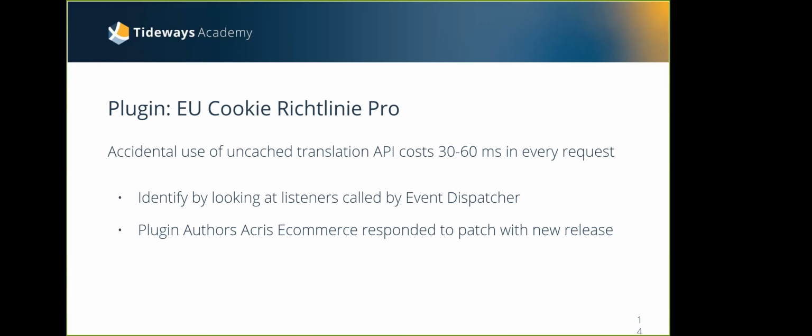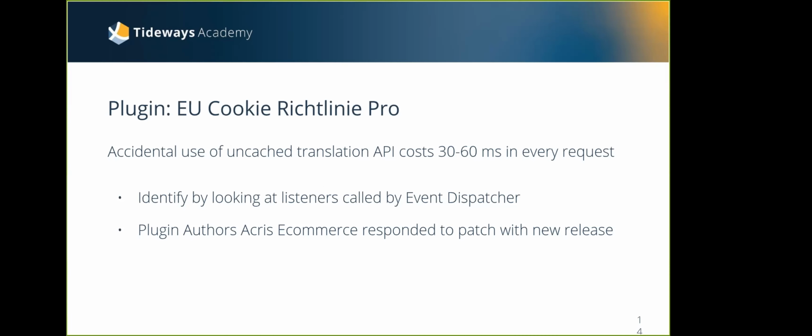So what we did is that we used the Tideways Profiler to look at all the different events that Shopware is triggering and where plugins can hook into. And we identified a few plugins that are slow and are causing the performance to drop in every request. Specifically, we found one plugin called Cookie Consent. It's a cookie consent plugin. I guess everybody has to deal with it. And there are a lot of plugins in the plugin store that deal with this.